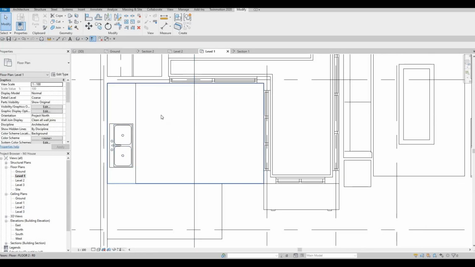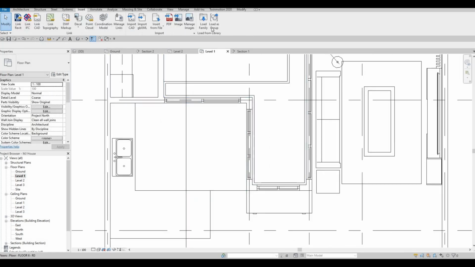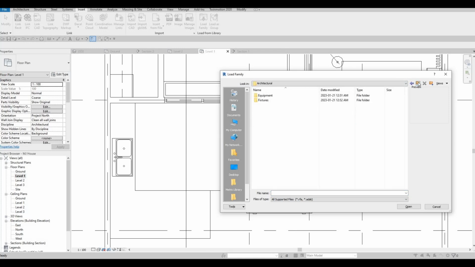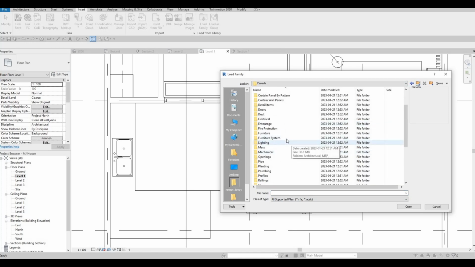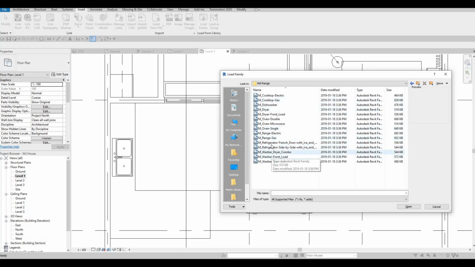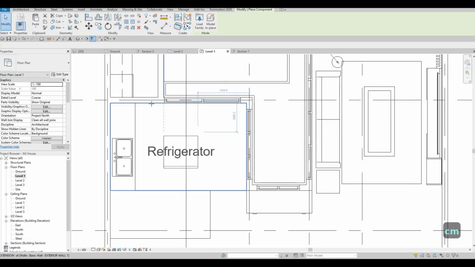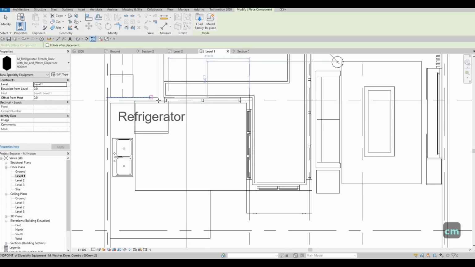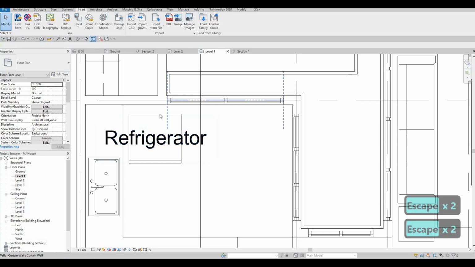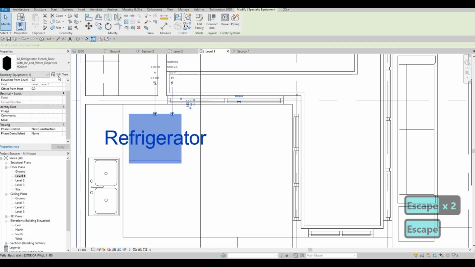the doors. So let's go to insert, load family, and then here we need to go back to specialty equipment. It's under main, and then look for specialty equipment, and then go to domestic, mid-range, and then we could look for the fridge that we want. I'm gonna use this one, and then CM to add the fridge. So as you can see, French door, 2-door fridge, looks really big. What I'm gonna do is I'm gonna make it a little bit small.